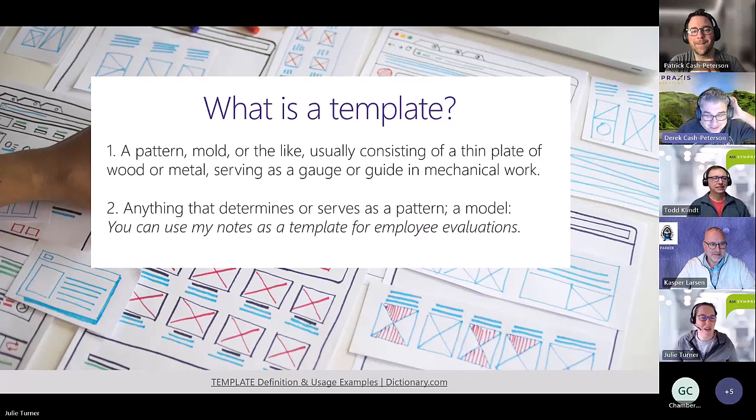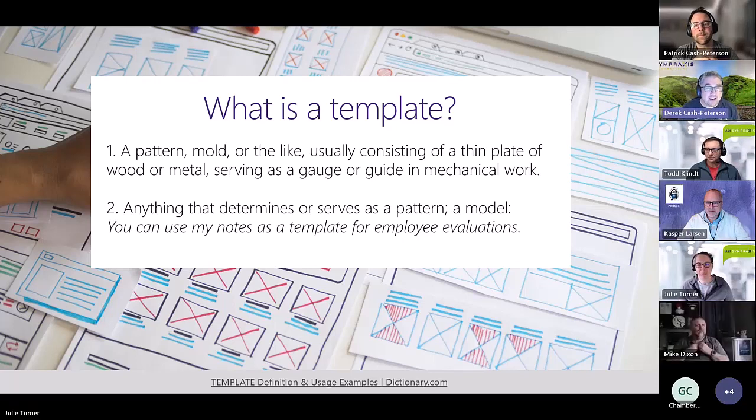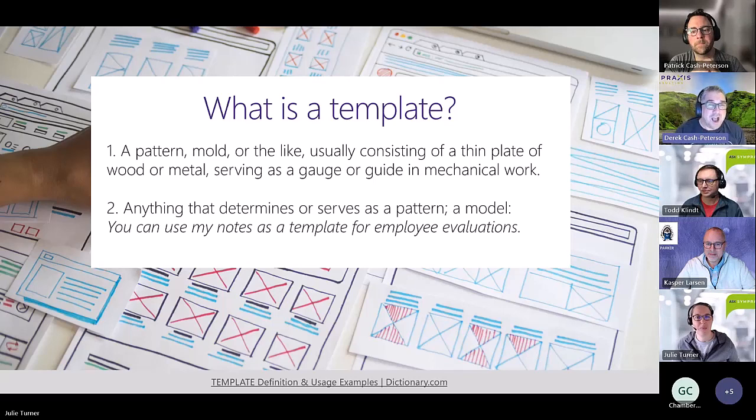So in the spirit of channeling my inner Mark, I wanted to refresh with the dictionary definition. Mark loves to use the dictionary definitions of things. In talking about what a template is, the dictionary defines it as a pattern or a mold. When we talk about it in terms of content, it's anything that determines or serves as a pattern or a model for you to use going forward. You can use my notes as a template for the employee evaluations. Basically, it's the copy paste. It's how do you replicate something over and over again?